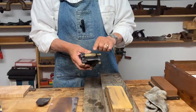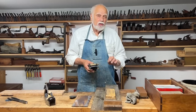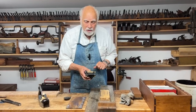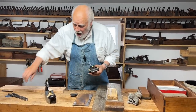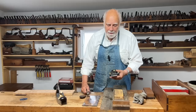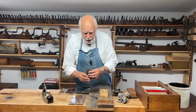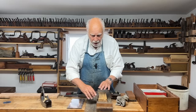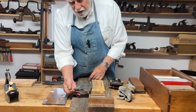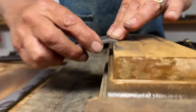That means that there's not much point in using a stone that leaves scratches that are smaller than the particles that make up the actual iron itself. There are, however, a couple more things that I need to do before I can put the iron back in the plane. The first thing is to make sure that the cap iron is also perfectly fitted. So, holding the cap iron so that it's at least a little lower than the flatness of the stone, I take a little metal off that.